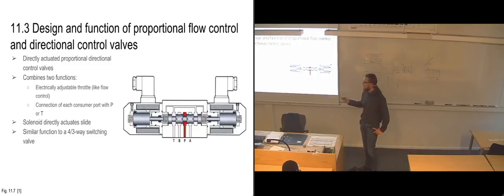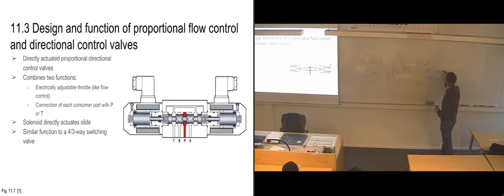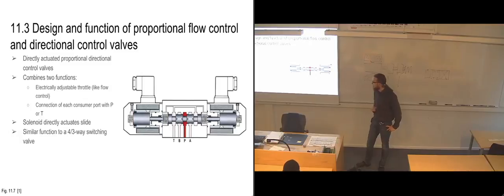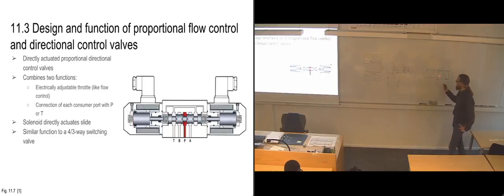And this one looks a bit more like a 4/3-way switching valve, where you will have this third position usually. So that's most likely closed when it's in the middle. That's what it looks like from the drawing here, where we have pressure coming in at P, and it's just stopping in the P-port. And both of these armatures seem to be in the same location, just mirrored and opposite of each other. And we have no flow between A and B and T there. So in the mid position, it is closed off.